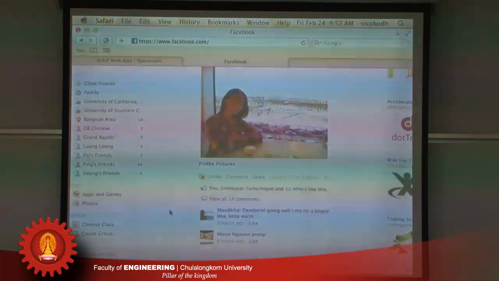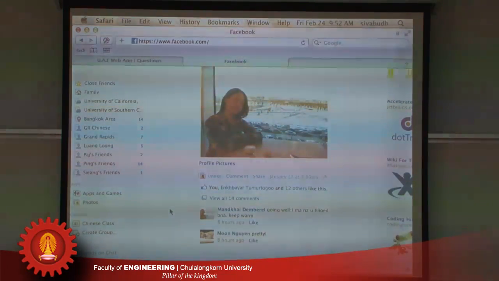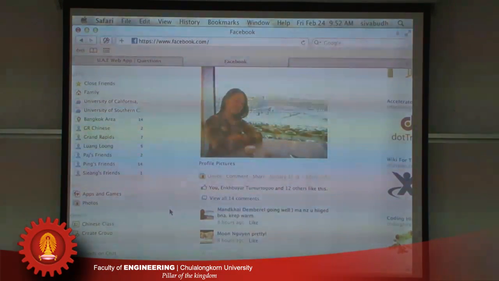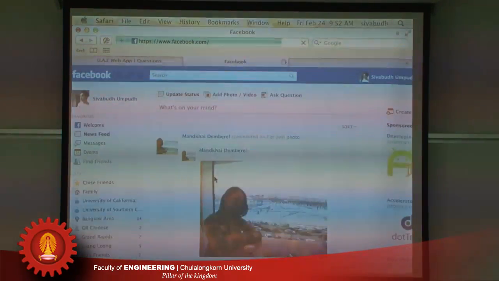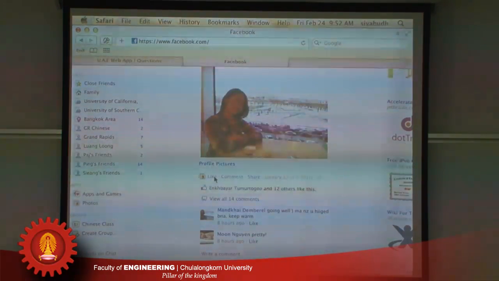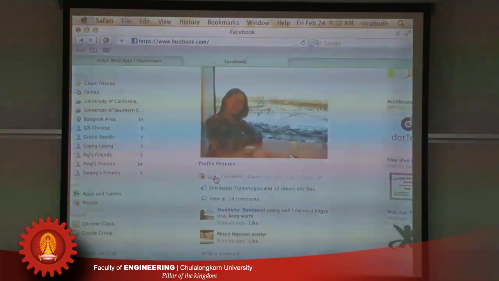I'm just going to go into a little bit of technical detail. In the past, when you developed a web application, any form of interactivity on the page would involve a page refresh. By that I mean, when you click on something, this is what it would look like in the past. You click on something, the page refreshes just like that, because there was no concept of interactivity. But now with JavaScript, which is a programming language for the web, it allows you to use the web like a desktop application.